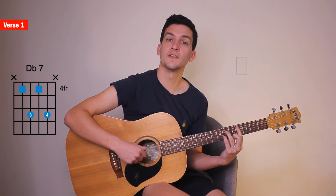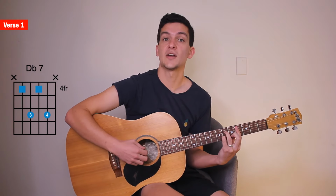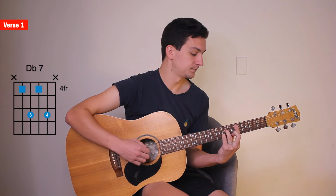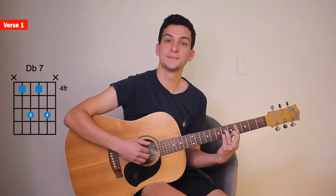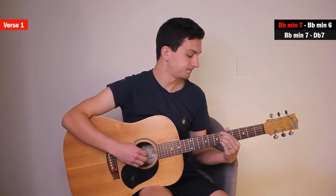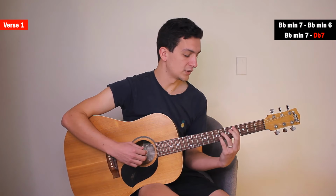So that's barring on the fourth fret, and then we're going to use our ring finger on the sixth fret of the 4th string, and our pinky on the 6th fret of the 2nd string. And you're going to be plucking the 5th, 4th, 3rd, and 2nd string. So that's 5th string, then 4th, 3rd, and 2nd string together twice, and then all four of those. So the start of the verse will be. Onto our D flat 7.